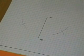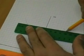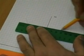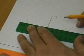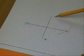And the last thing I do is I simply join those two points up together. And what I've done there is I've taken the line AB and I've drawn a perpendicular bisector.